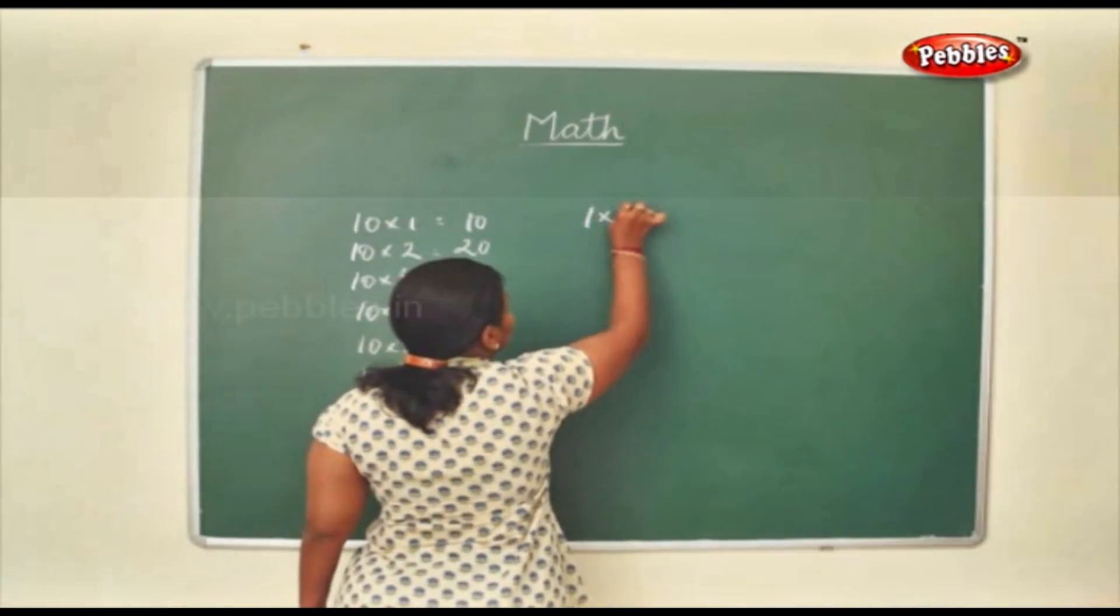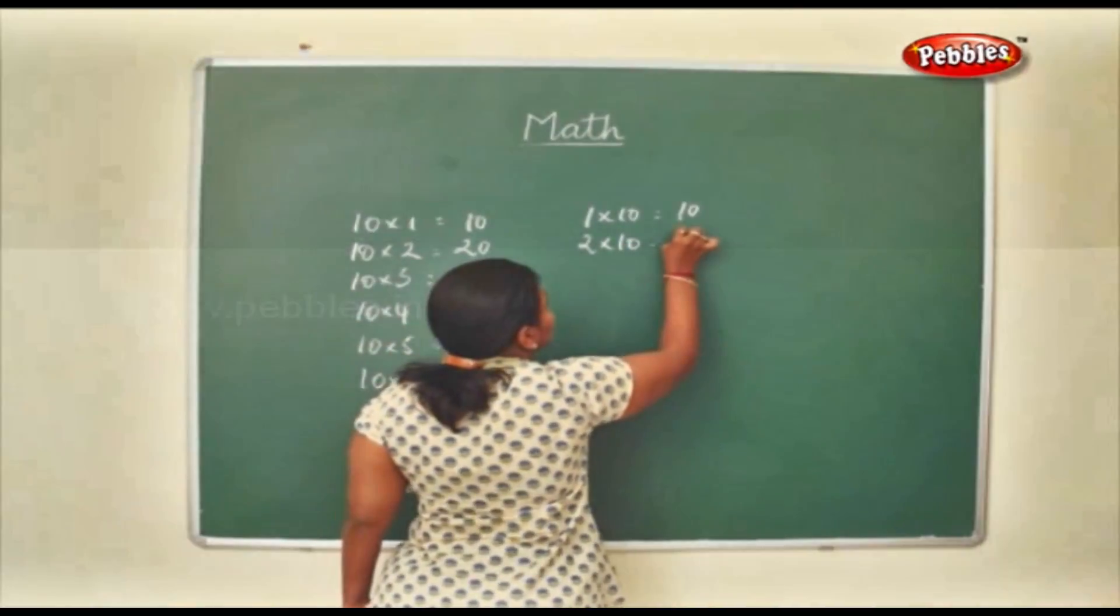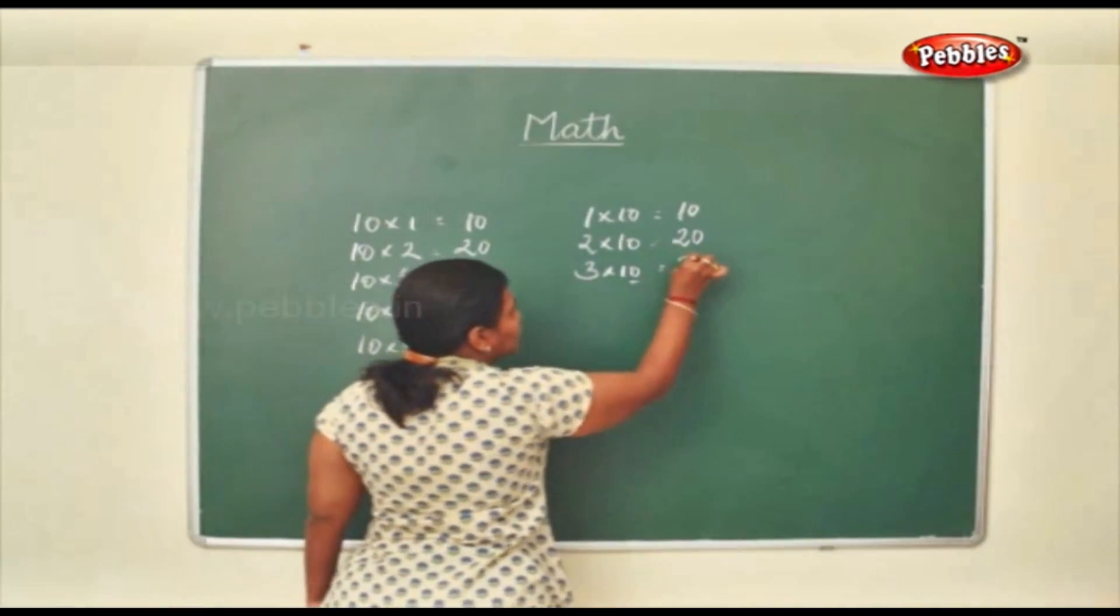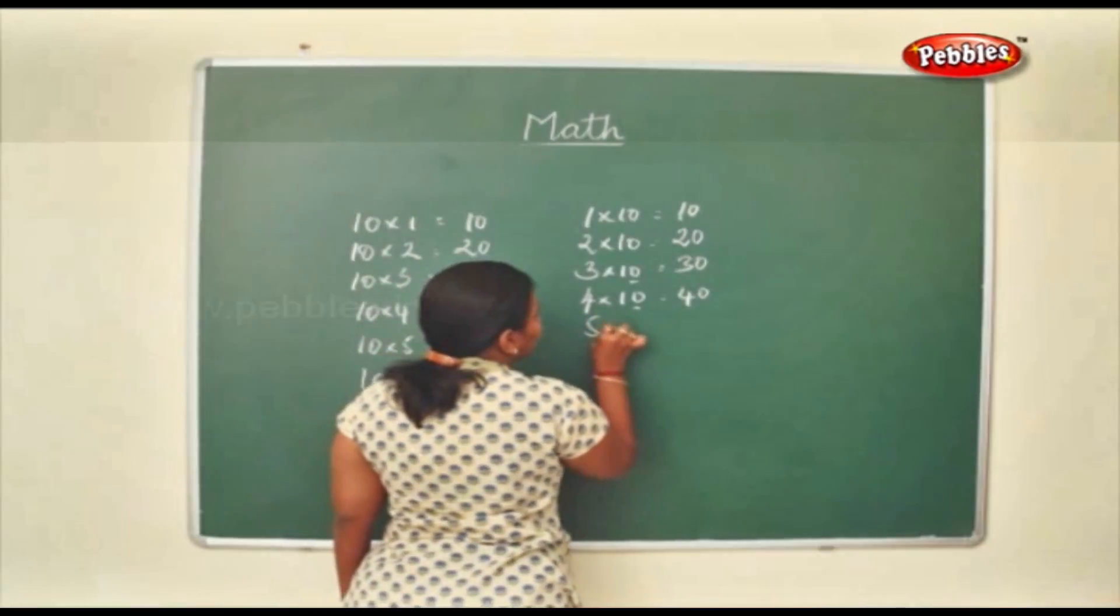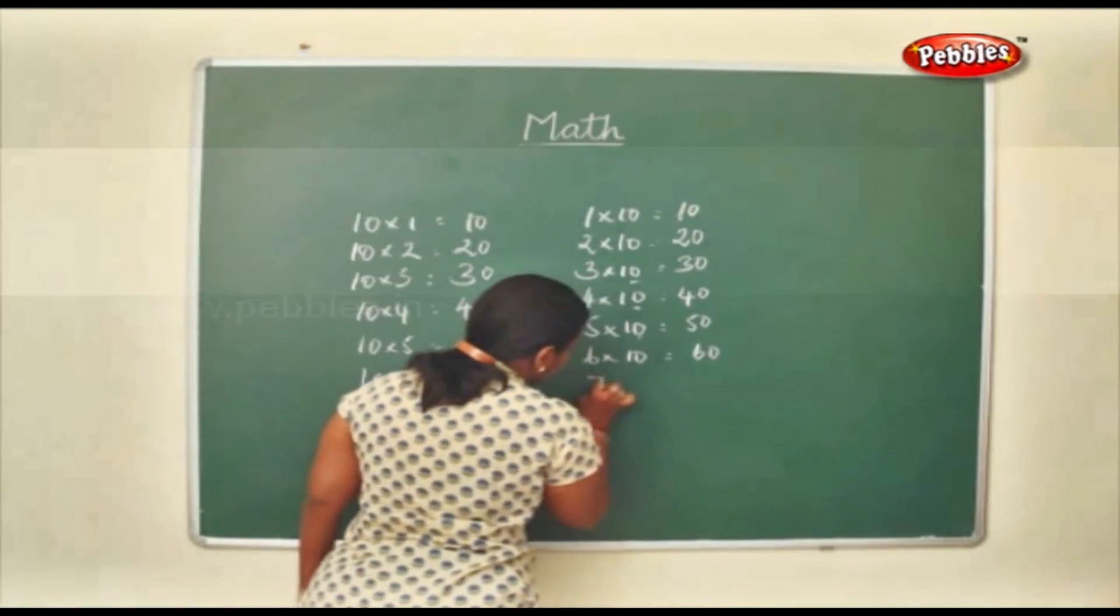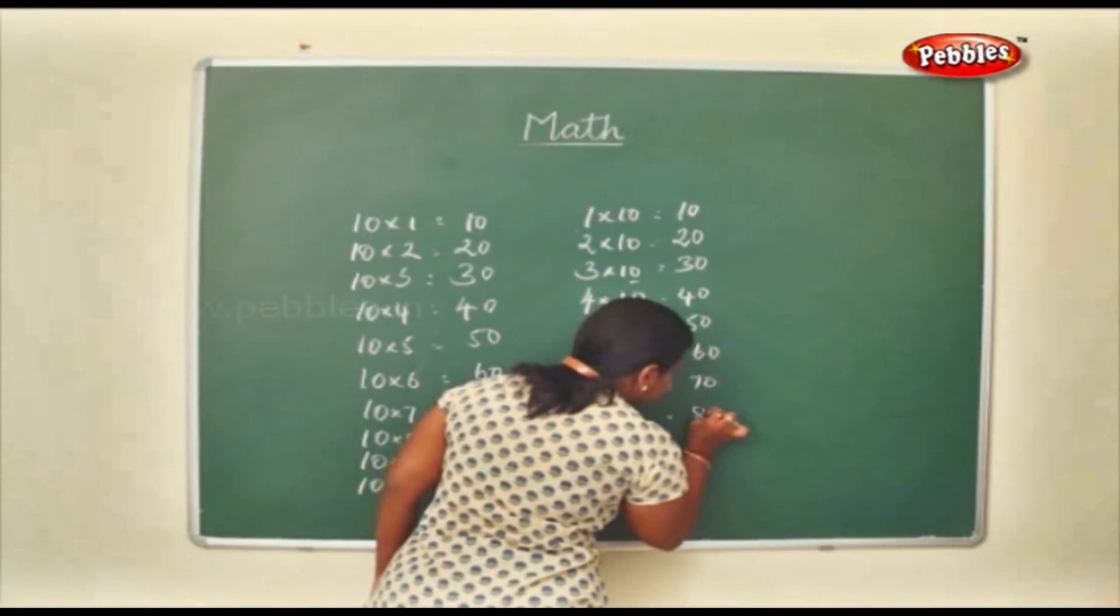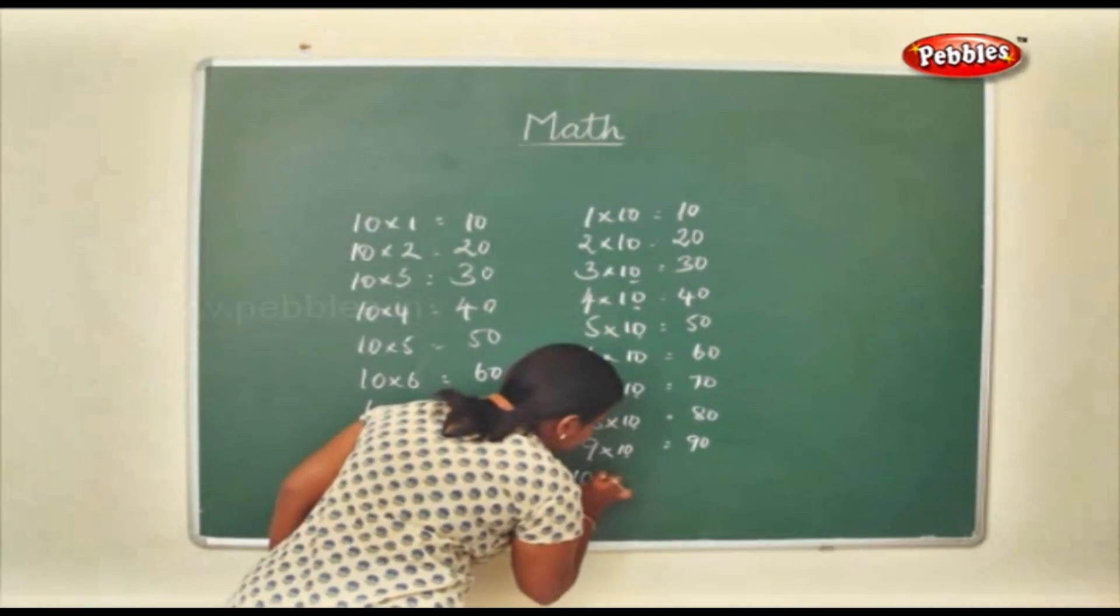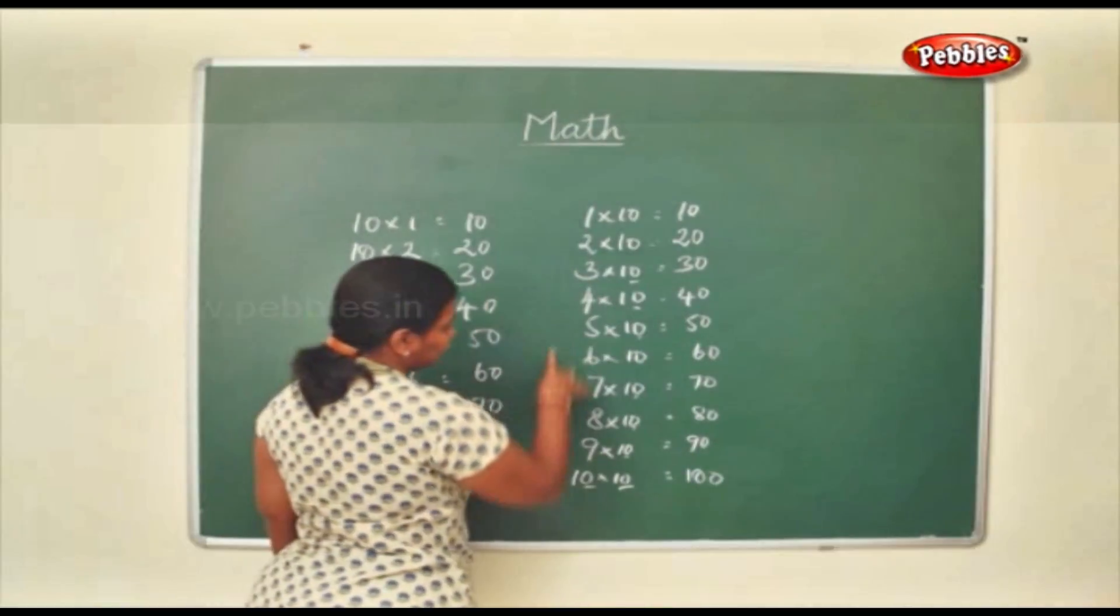Now here in the same way 1 into 10. We already saw. We will just write the 1 and the 0 next to it. Now 2 into 10. I am writing the 2 plus the 0. This is an easy method. 3 into 10. I am writing the 3. How many 0's are there? 1 0. 4 into 10. How many 0's? 1 0 sorry. 5 into 10. 5 plus the 0. 6 into 10. 6 plus the 0. 7 into 10. 7 plus the 0. 8 into 10. 8 add 0 to it. 9 into 10. 0. 10 into 10. So I am writing the 1. How many 0's? 2 0's. I think this is an easy method for you to follow.